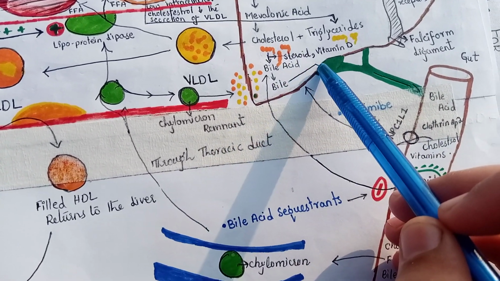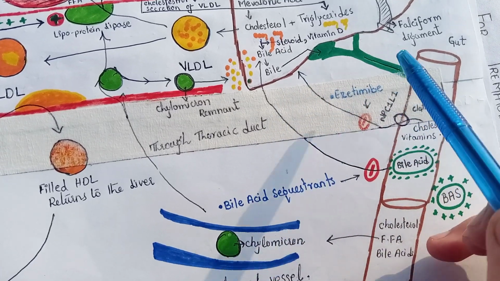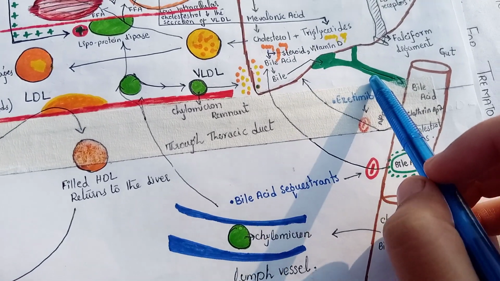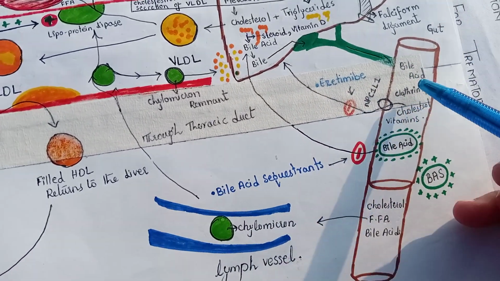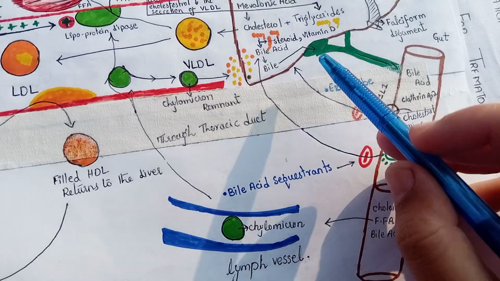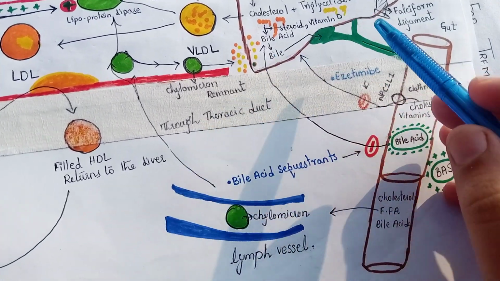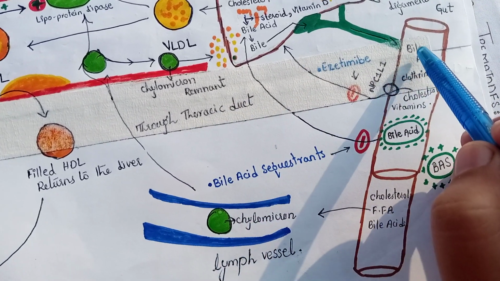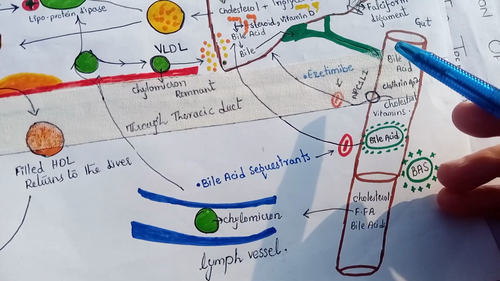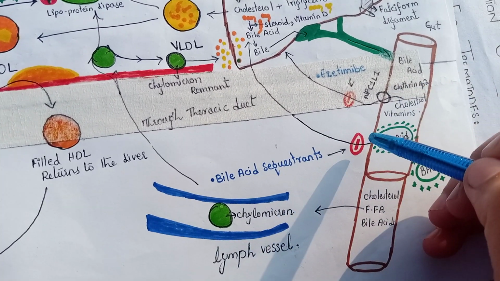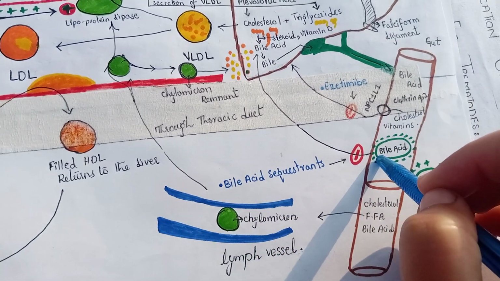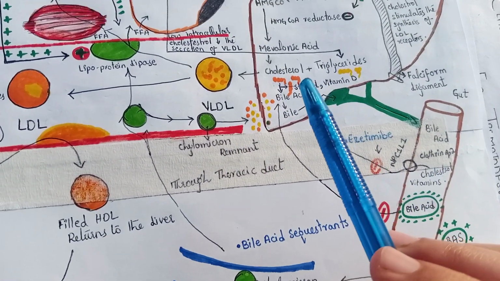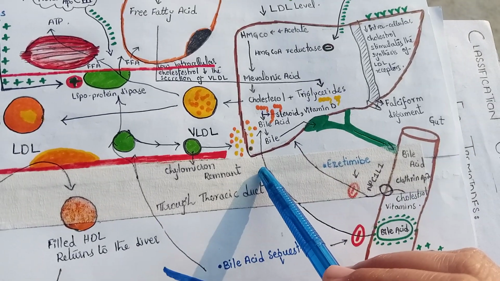It is then stored in the gallbladder, and then through the common hepatic duct it is poured into the duodenum, right, meaning the gut. So this is all the mechanism of the bile. It is absorbed and it is poured back into the duodenum, right? What happens if you are going to prevent the bile acid entrance into the liver? If bile acid is not coming into the liver, what will happen?